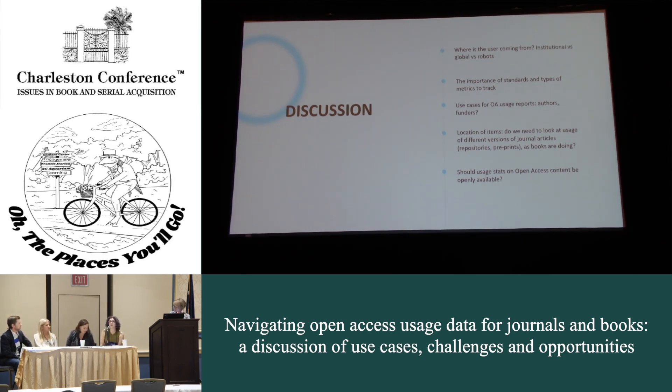COUNTER's Release 5 already includes geographic extensions to the code of practice, allowing global usage to be subdivided by country and country subdivision — by state, for example. We have reservations about being more granular than that beyond an institution's directly attributable mechanisms like IP and VPN, partly because IPs are commonly reallocated — an IP range might only apply for three to six weeks before becoming defunct, whereas state or country level IPs are less commonly redistributed. Weighting usage is a good idea, but it should happen library-side rather than asking publishers to do those calculations for every single institution.